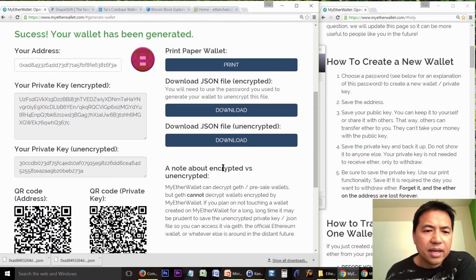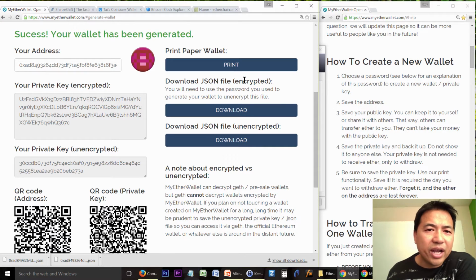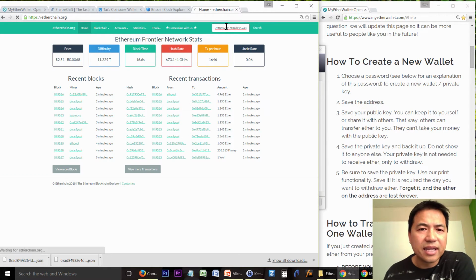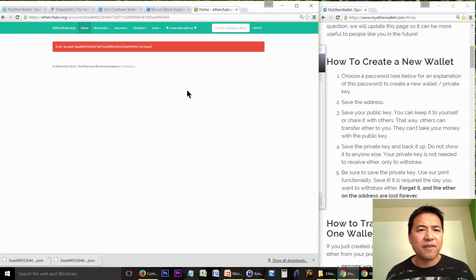Okay. Now keep in mind that this does not by any means mean that your IPO ethers are in this account. Okay, this is a completely empty account. If you copy this and go to the Ether chain blockchain, you will see that it shows nothing. Okay, it will actually say that this account has not been found.